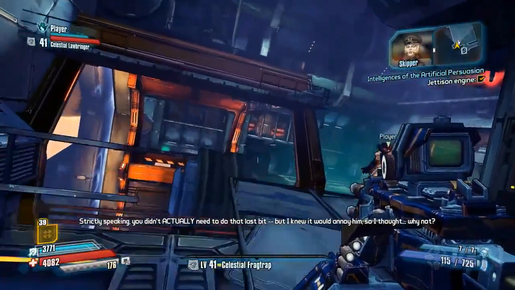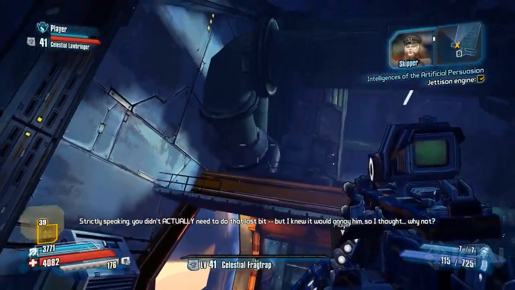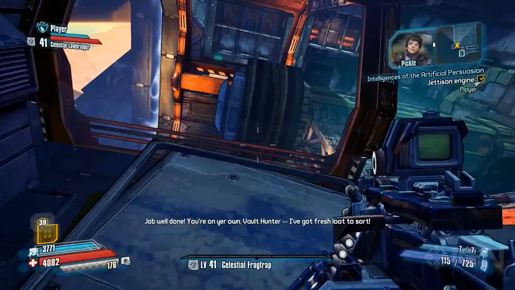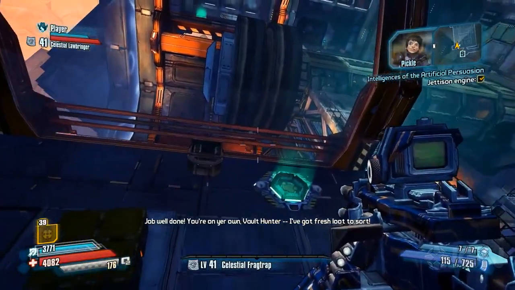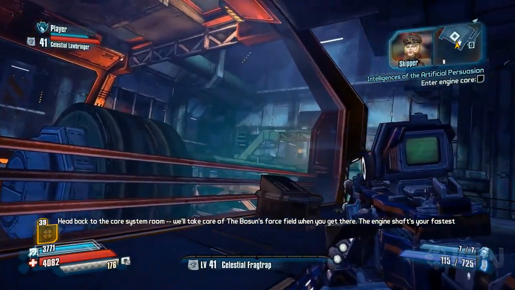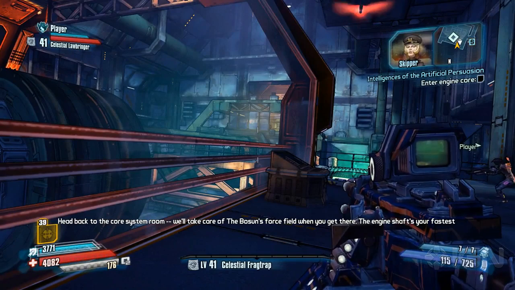Strictly speaking, you didn't actually need to do that last bit, but I knew it would annoy him, so I thought, why not? Job well done. You're on your own, Vault Hunter. I've got fresh loot to sort. Head back to the core system room. We'll take care of the bosun's force field when you get there.